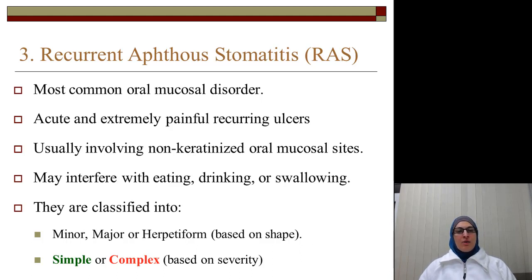How severe it is varies. Some patients have very bad episodes of recurrent aphthous stomatitis, while other people have less severe ones that they can manage. They just have a bad day or two and that's it. Some patients have the recurrence very frequently, like 3-4 times a month. Other individuals have it maybe once every 3-4 months. So the recurrence rate and the severity vary among people.